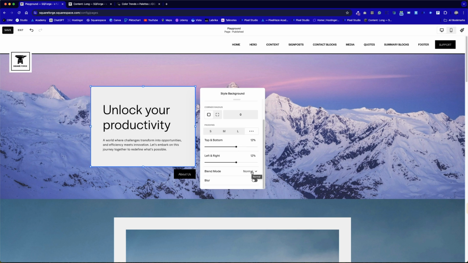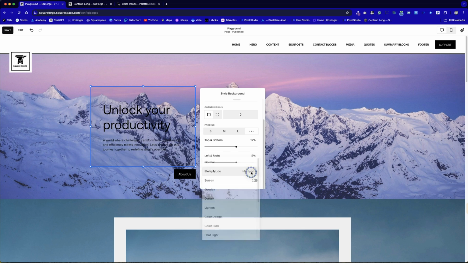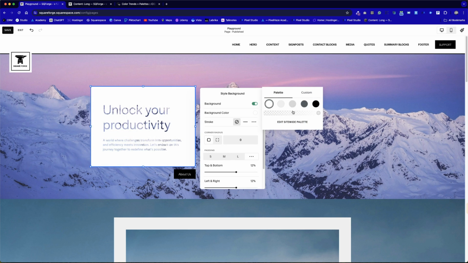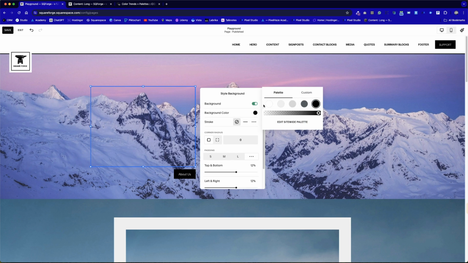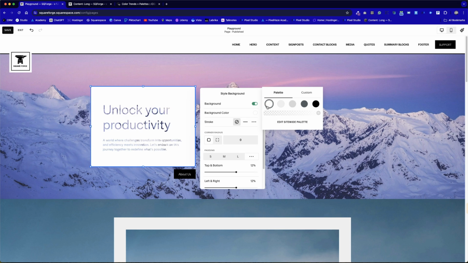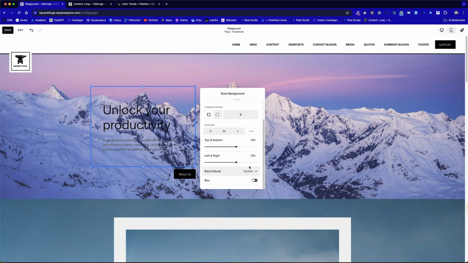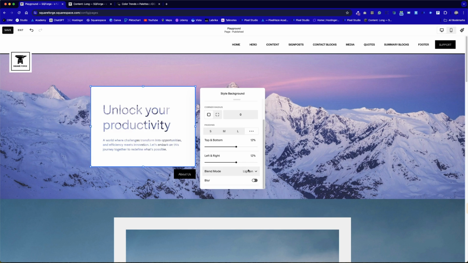Additionally, for another pro effect, we can look at blend mode. If you're familiar with Adobe Photoshop, you'll recognize a lot of these tools here, but the screen tool is a fantastic feature that provides a cutout effect on our text whilst having a solid card color. If I decided to change that color to make it a bit stronger, we can see it only works on lighter colors. But we can play around with this effect and see what it comes up with.